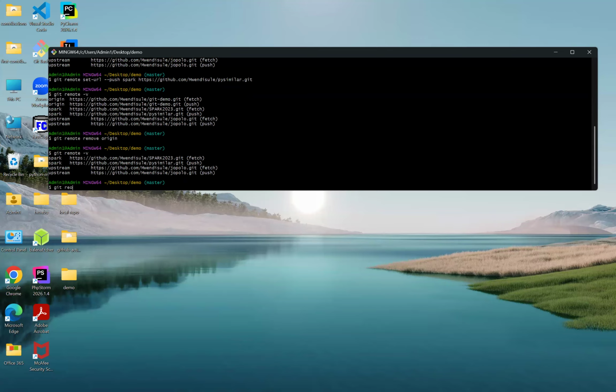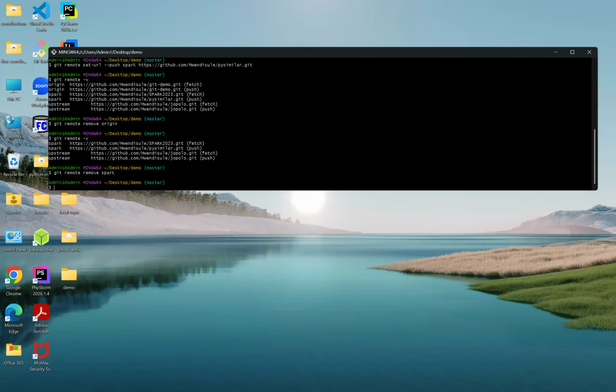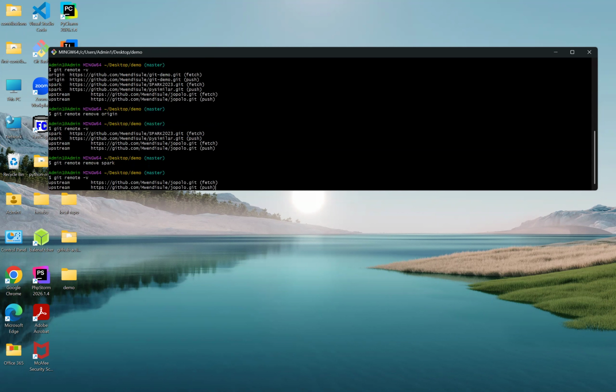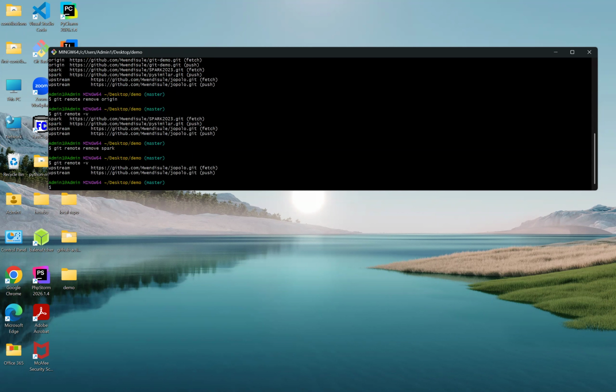If we say git remote remove Spark, and then git remote -v, we only have a single repository.